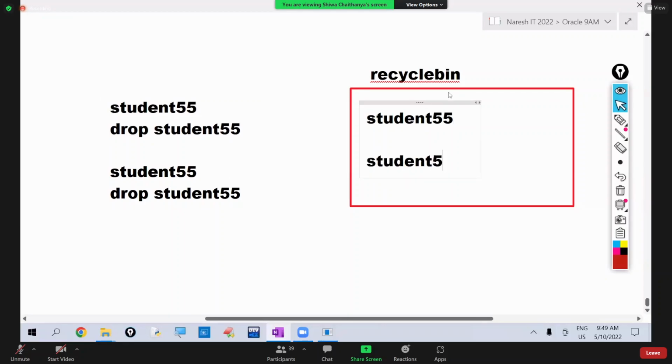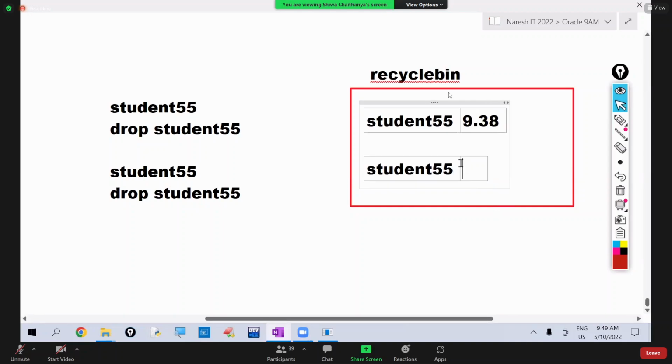Now in the recycle bin, how many tables are there with the same name? Two tables are there. For example, assume that one table is dropped at 9:33, and one table is dropped at 9:38. Now if you use flashback here, which table will be recollected? The recent one.